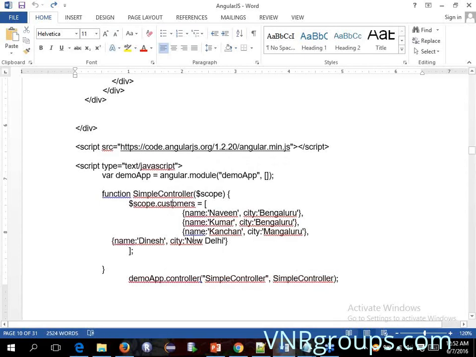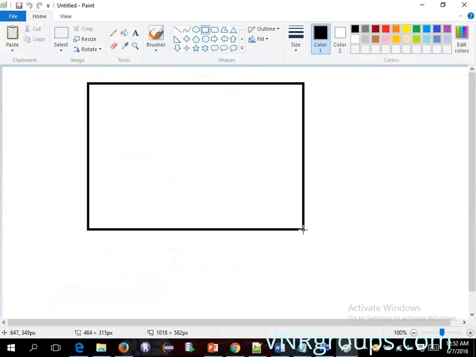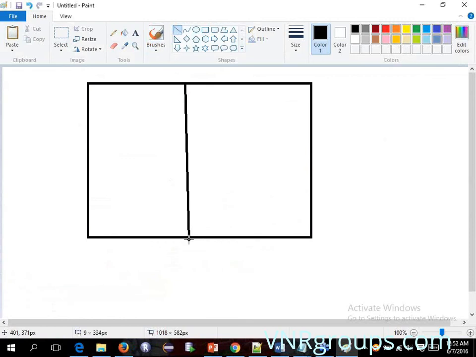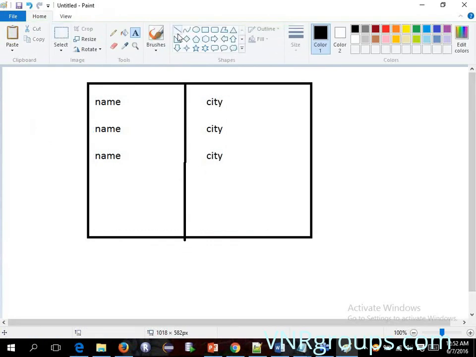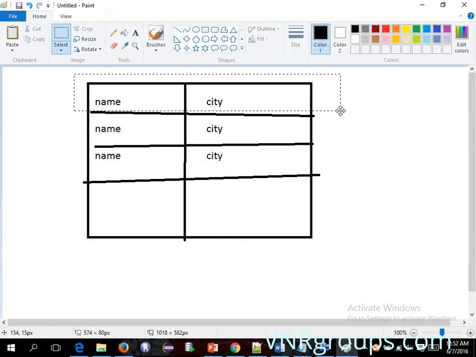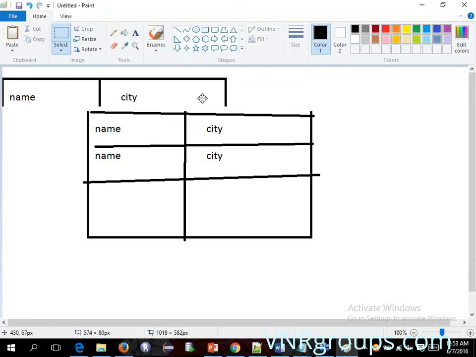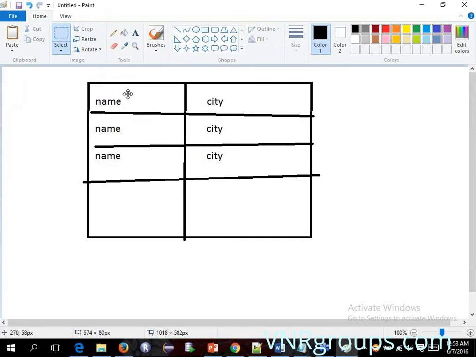Now what happens when you try sending it? The customers will go, and when they go, they look something like this. It's basically a big box which is divided into two segments. The first one will have the name and city, the next will have a name and city, and so on. So my glue has to extract it. On the verge of extracting, it only gives you this part first. So my first job is to take this and give it. When I give it, it gives you an object. Now this object I have to iterate. When we iterate, I need name separately and city separately. So that's what we're going to do.